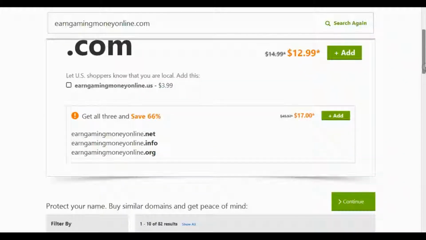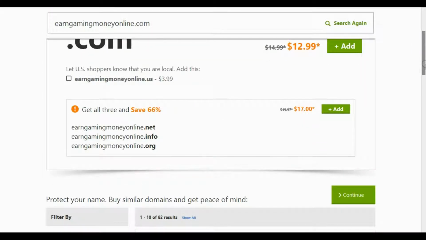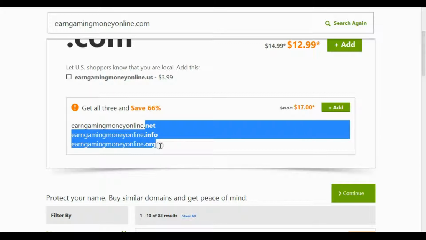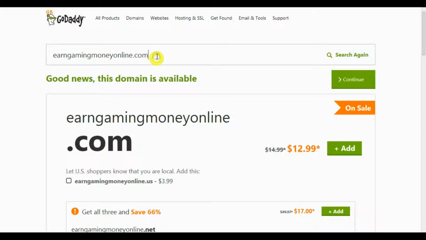So, alright, it'll give you a list of extensions that you could potentially get. One thing that's good about GoDaddy domains is they have sales for the not so popular extensions like .info. I personally like to get .info because if you're starting out and if you want to save a little bit of money, you can get the .info extension. Right now they have a sale. Here, let me show you real quick. You go for .info.